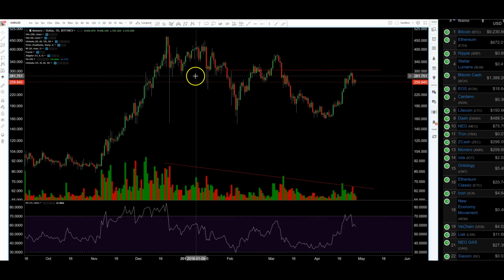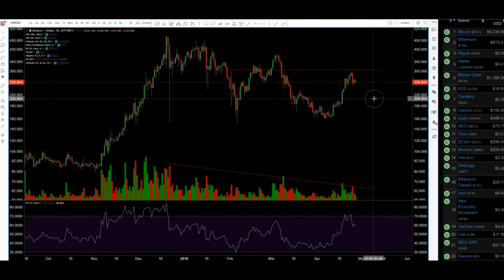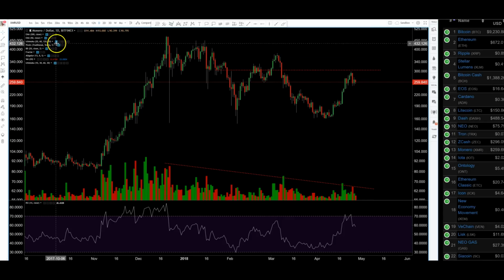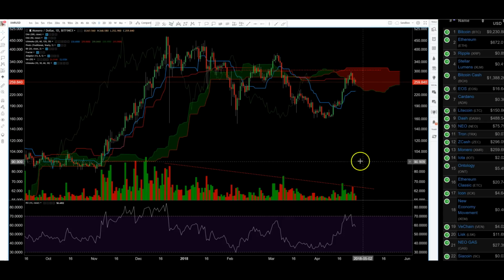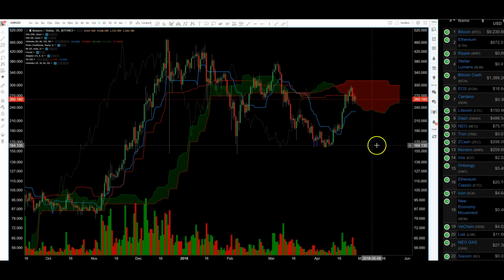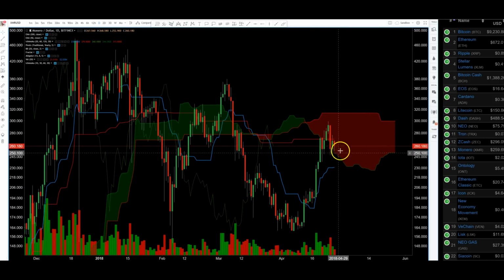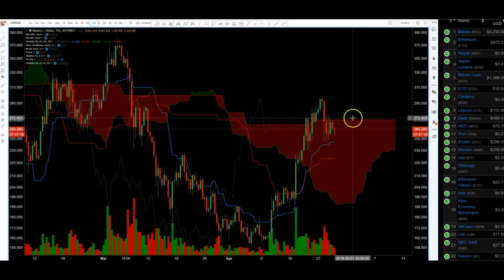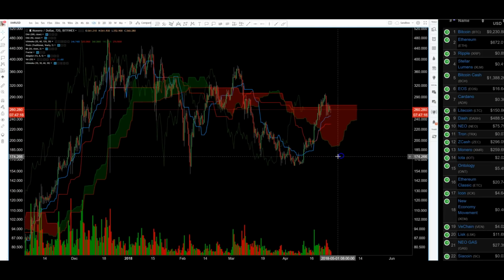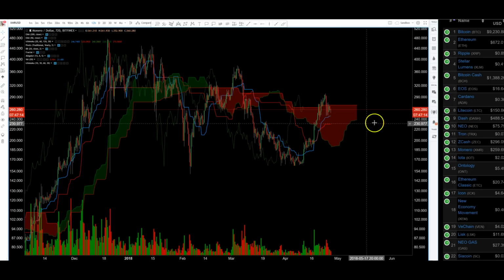It looks good for up over the next several months, but not anything I want to play with at this level. Cloud backs that up. Again, edge to edge, not much upside. Bearish TK, nothing I want to mess with. And much like many of these other alts, it's waiting on a 12-hour cloud to flip signal-wise.